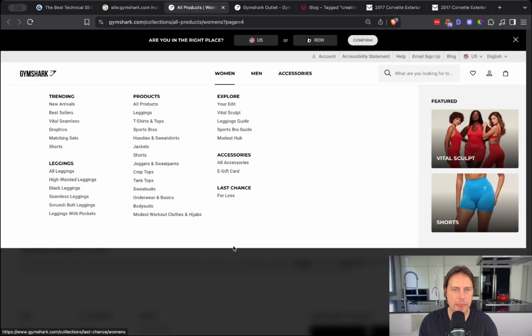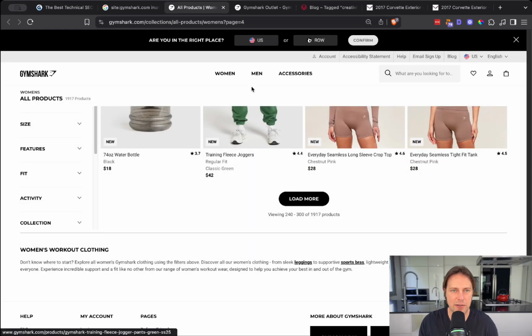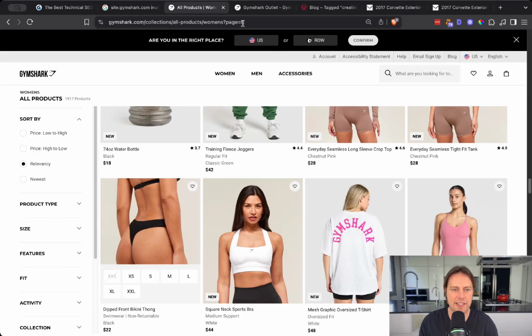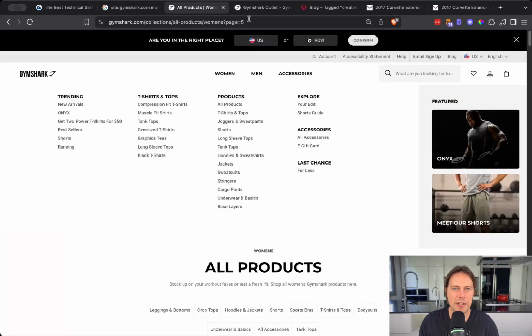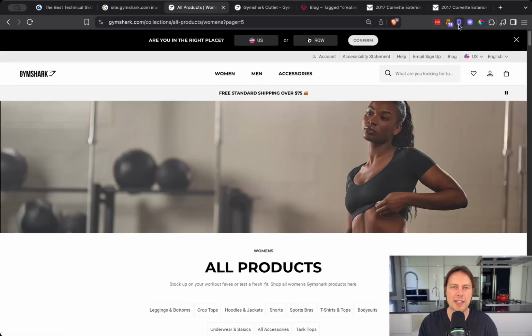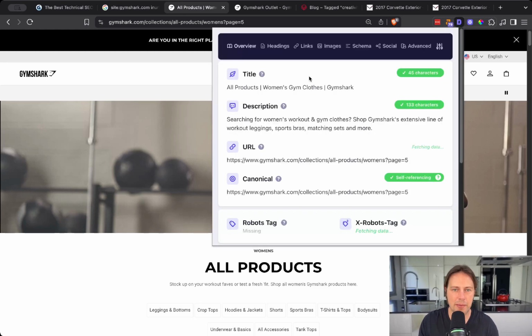So in this case, if there's 4, 5, 6 or more pages like this showing up, it cannibalizes or can reduce the ranking power of the main page, here the women's gym clothes page. That's the real one you want to rank.